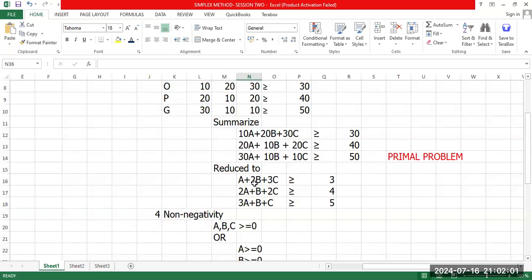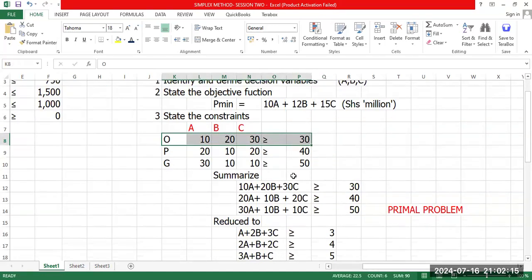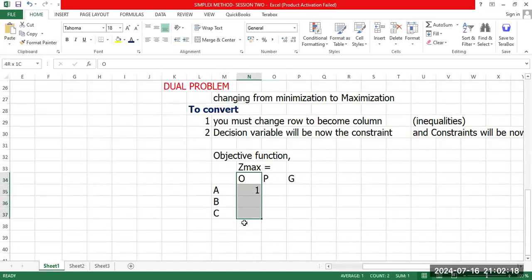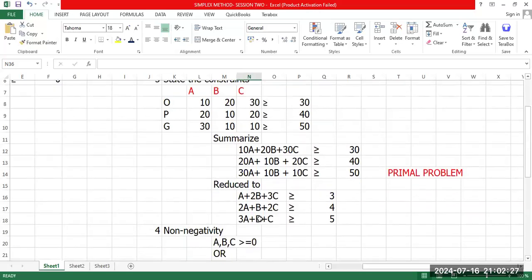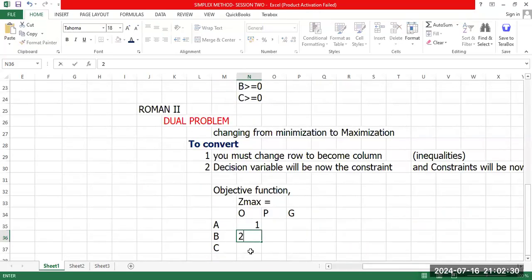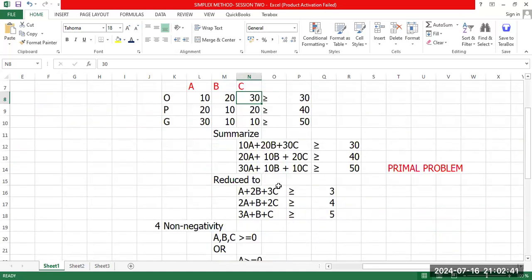Then even you can copy it from here. It makes sense from here. This was O, and now the original O, this was a row, is appearing as a column when you check here. So you just copy and paste. So this is 1, 2, 3. I'm just picking those figures from here. I don't want to again reduce. This is 1, 2, 3.